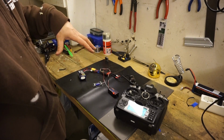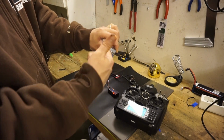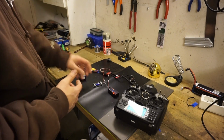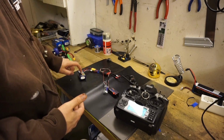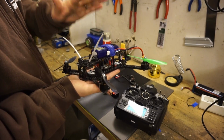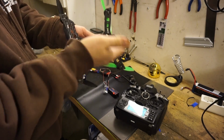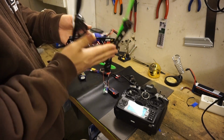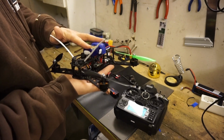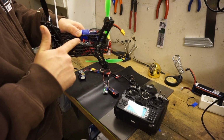Since it has something a bit different than your regular alarms, like this, or like this, it will actually work even without the battery. On your mini quad, you usually have your battery on top or on the bottom if you have a micro quad or something like that. And if you crash really hard, or just a moderate crash, the battery most often flies off and the connector just pops out. That way your system will not have power at all.